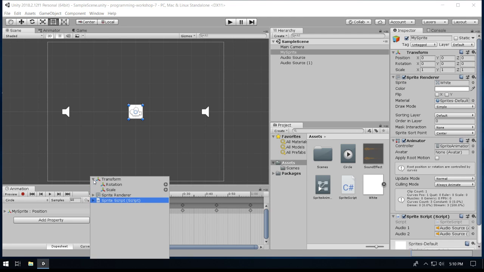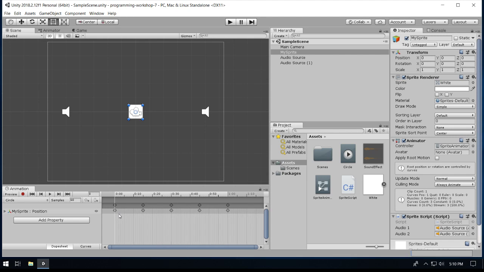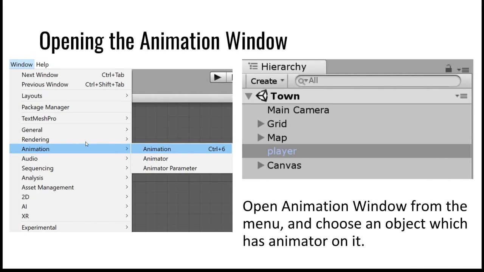Typically, you want to do transform, so we already have position right here. We can also animate rotation and scale. And then when you do that, you can create new keyframes. And unfortunately, we don't have much time to explain the basics of animation and keyframes, but basically, you define different points with different values, and it'll interpolate between them. And that's how that animation system works.